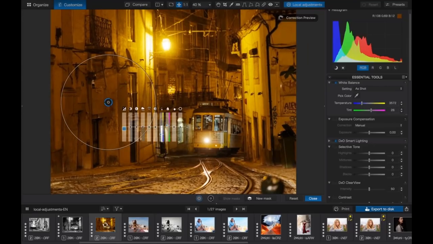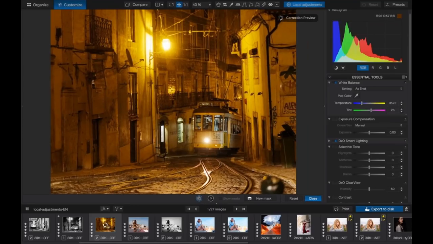So here we come now to different tools. Better we use brushes, graduated filters for an image like that. And they're working, of course, as easy as this is. If we look at the image first, what we see is the main part of the image should be this tram 28. It's from Lisbon.